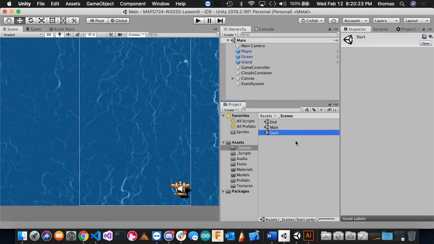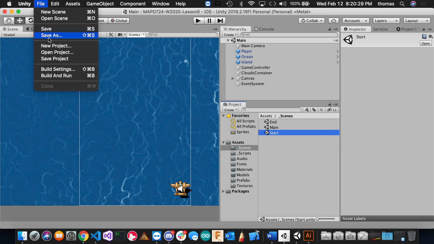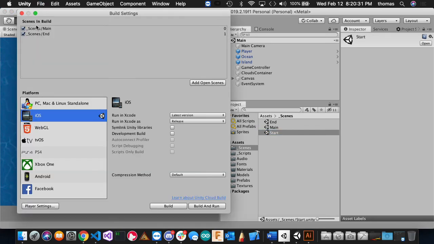Just to be preemptive, because I know start is going to need to do what end does, I'm going to go into my file build settings, and I'm going to add start at the beginning. So start is going to be the first scene that starts. Okay, and what I want to do is put it up here. So it goes start, main, and end. That's how it loads under scenes. Now that I have start in the scene, it's going to start at start, go to main, and then go to end when I do my build.